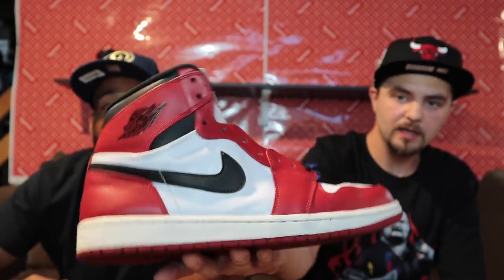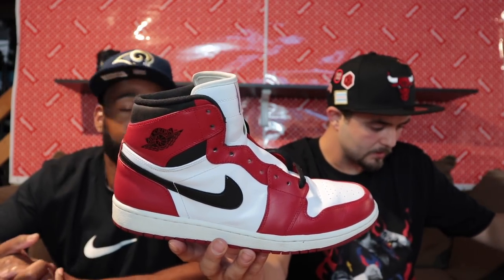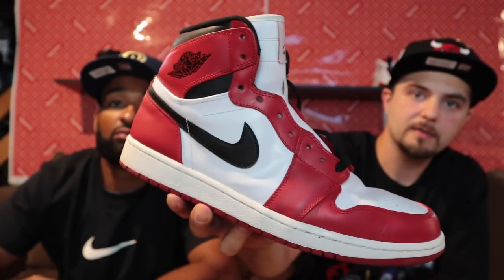This looks like Jordan number 1 but with the little wings. Jordan highs with the Jumpman on the front — this is that white and red Chicago colorway. Looking like good worn condition. Let's check the size because I'm not sure if this is the original box. It's 11 and a half, 2012 release, white and red. Yeah, I guess this is the box — 11 and a half Jordan Chicagos in good used condition. Looks crease-less, just some dirt on the bottom where you walk on dirt. Some of the first ever Js to release — pretty cool, hot fire Chicago.